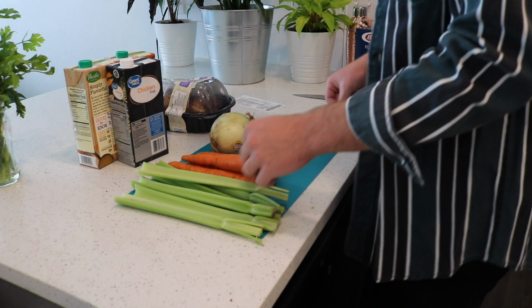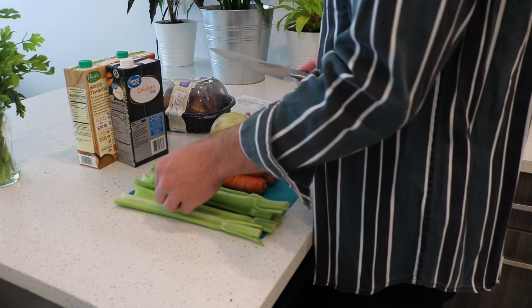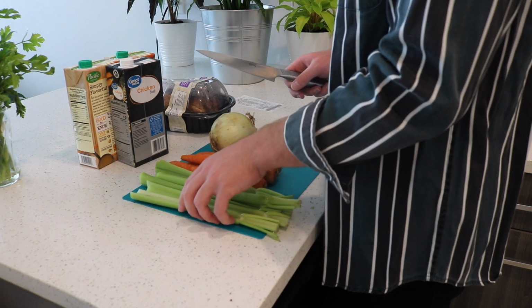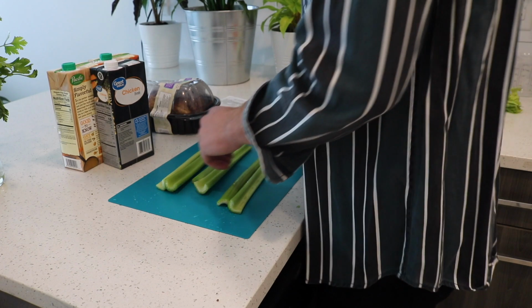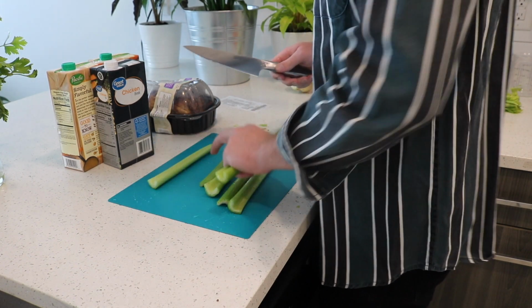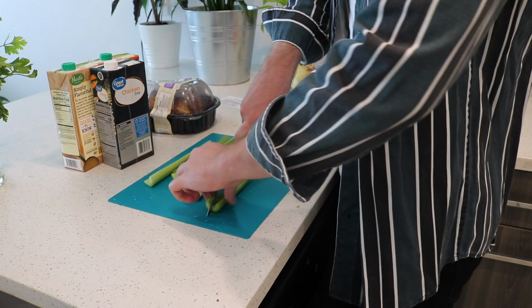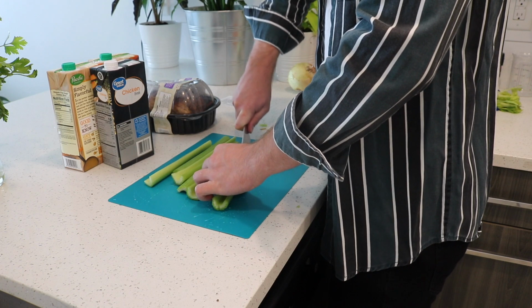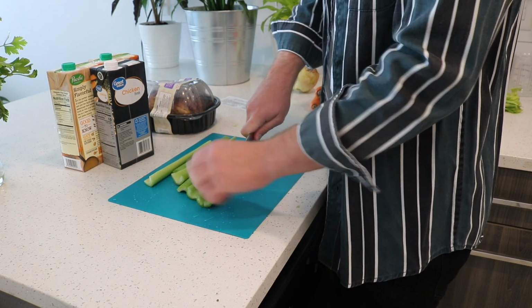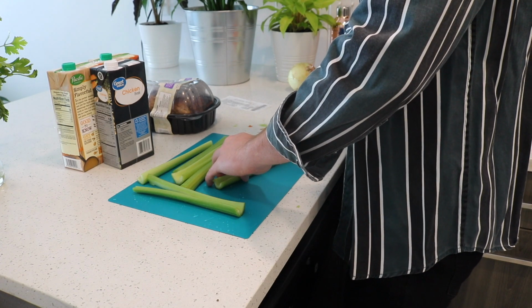The first thing that I'm going to be doing is prepping the soup by just dicing up these vegetables. Now, I personally don't like my vegetables too chunky in a soup, so I'm going to start by halving the celery. And then after that, I will dice these up.